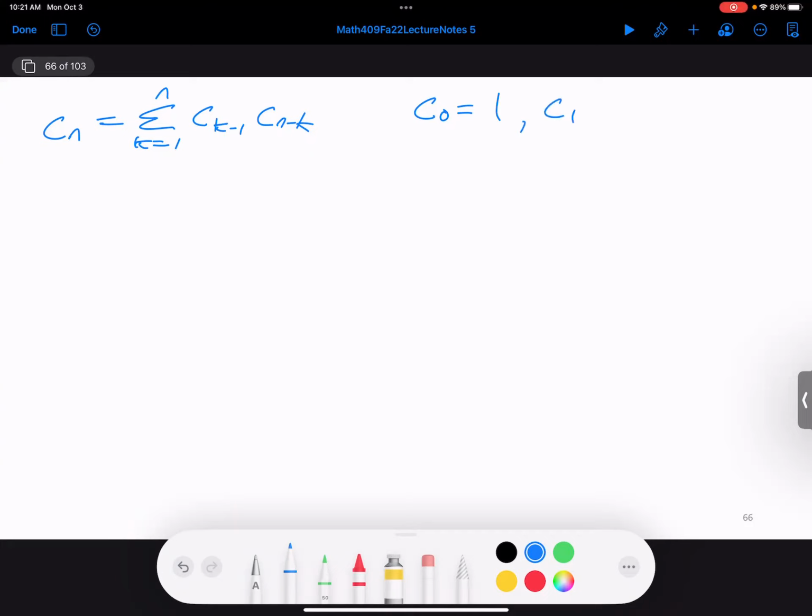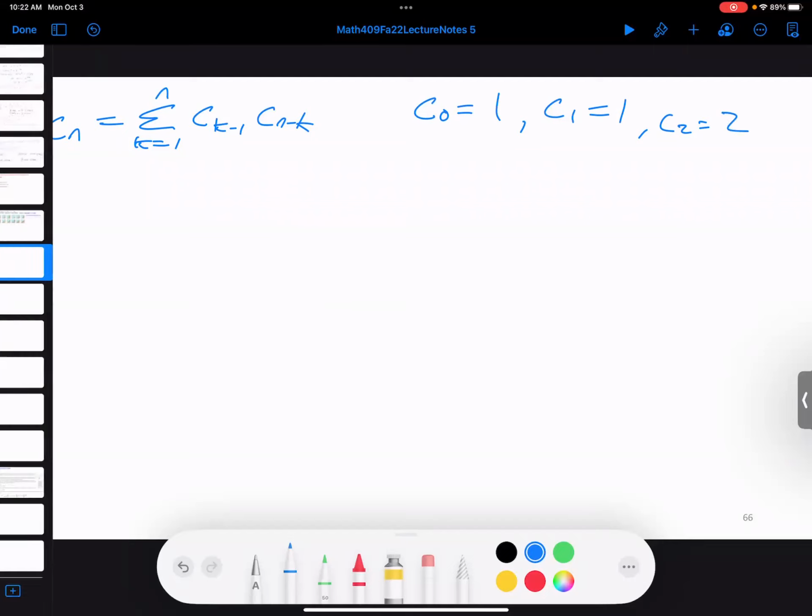How about C1? How many paths are there from (0,0) to (1,1) where I don't cross the main diagonal until I get to (1,1)? One. So it's actually not too hard to get the first two coefficients. If I wanted to do C2, that's a little bit harder. I could do 2 steps right and 2 steps up. That's one way. Or I could do 1 step right, 1 step up, then I have to go right, up. There'll only be 2 ways. So it's got to be 1, 1, 2.